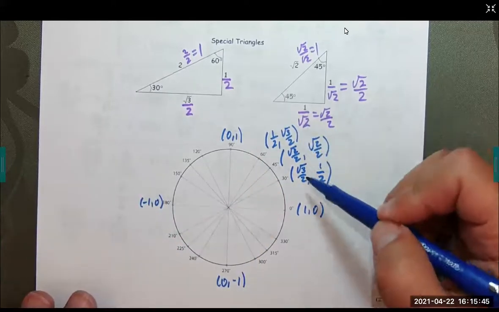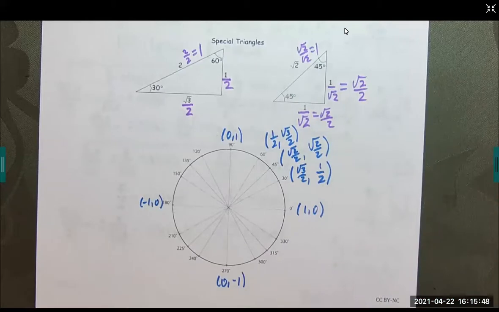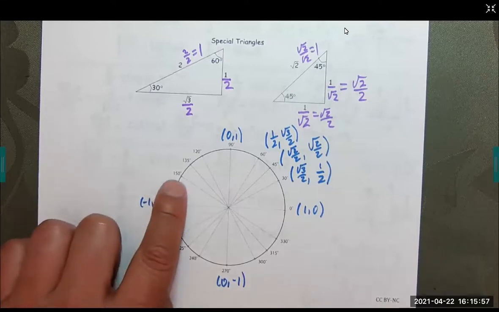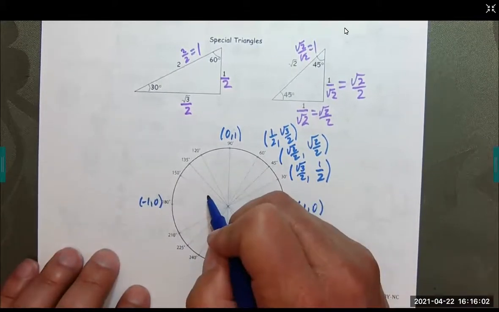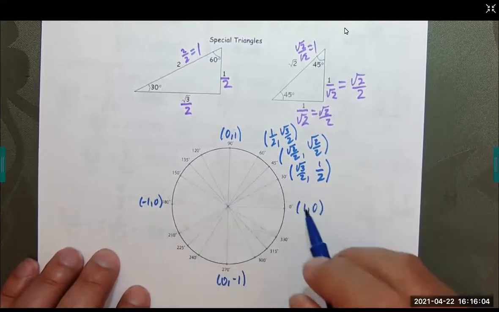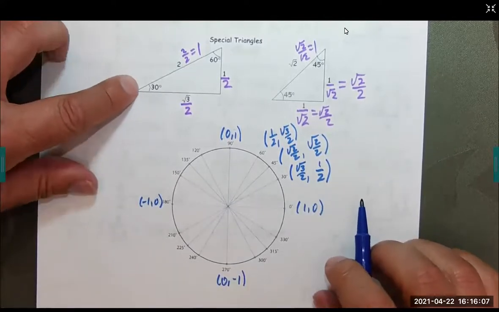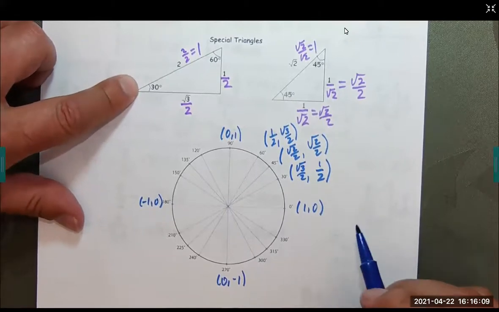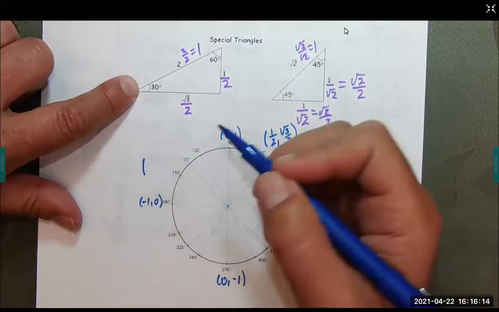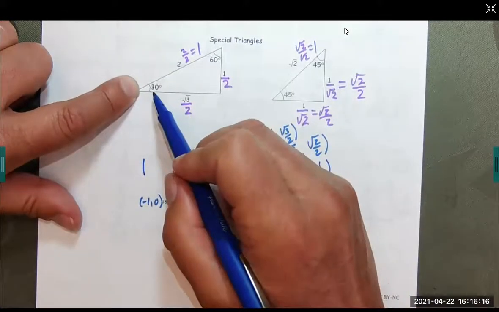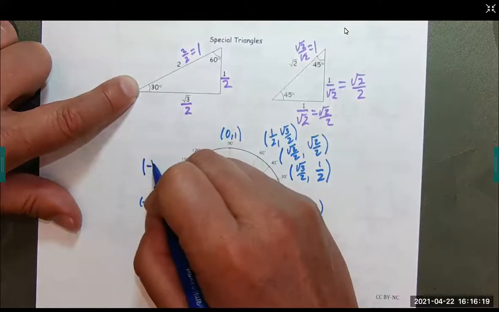Now you'll notice we're in quadrant 1, everything is positive. Fantastic. We get to quadrant 2, all of the x values are going to be negative. Now you'll start seeing patterns as we do this, and I'm not going to draw all of them in, but I'm going to go to the 150 degrees. Now 150 degrees gives us this reference angle of 30 degrees. So now I'm back here, just keeping in mind that cosine is going to be negative in this quadrant. Cosine of 30 degrees in quadrant 2 is x. So cosine is the adjacent, negative root 3 over 2.